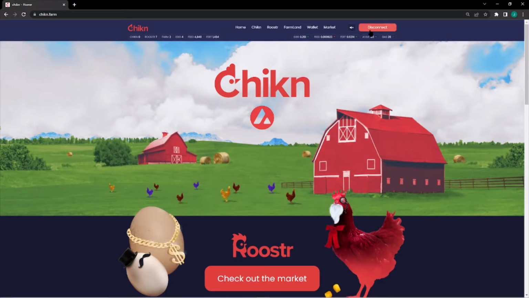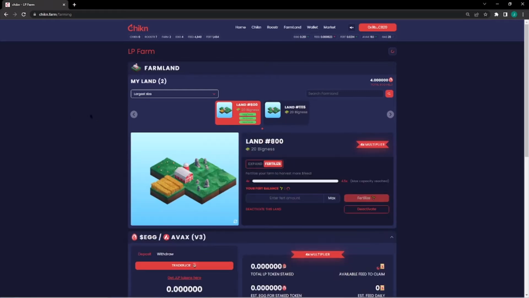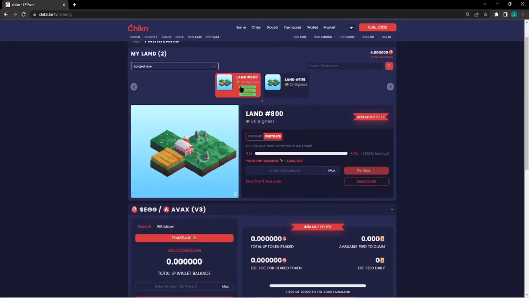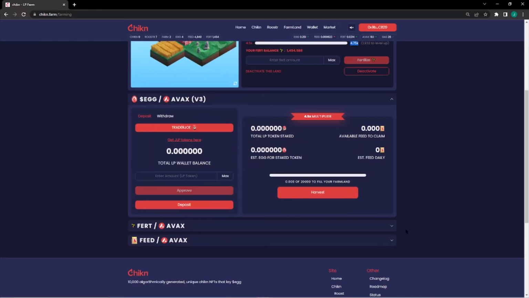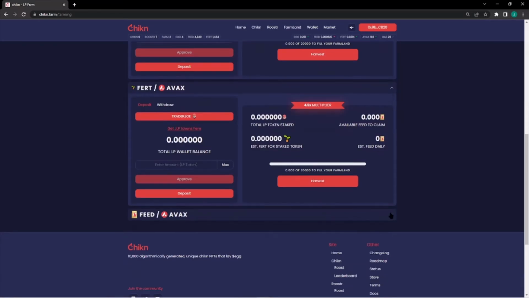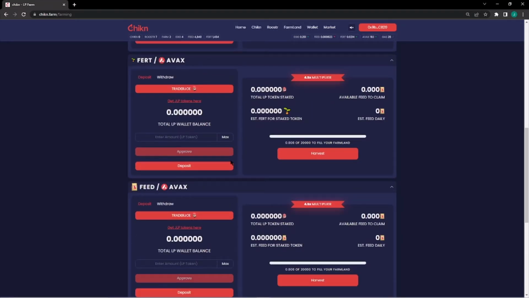Okay, and I'll just disconnect, but once your wallet is connected, you can go ahead and go into Farmland, LP Farm. And here you see that I do have two Farmlands in this wallet. But what I'm going to do is use this active Farmland that has a higher multiplier that I really worked hard on and try to add some type of liquidity. So notice it's completely empty. I emptied it out myself, but it's completely empty, and we're gonna go ahead and try to add something to it.